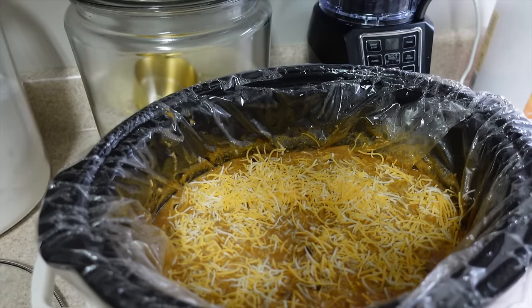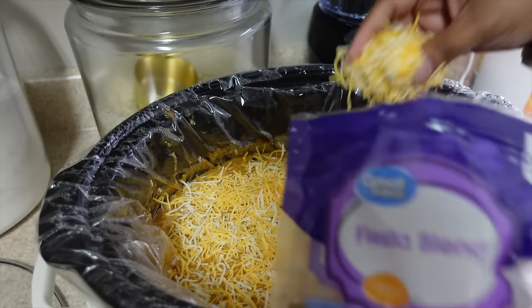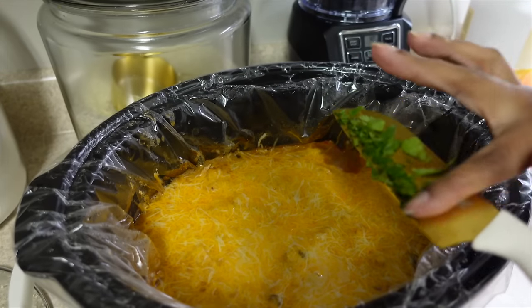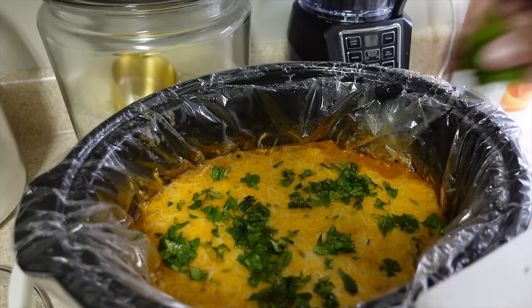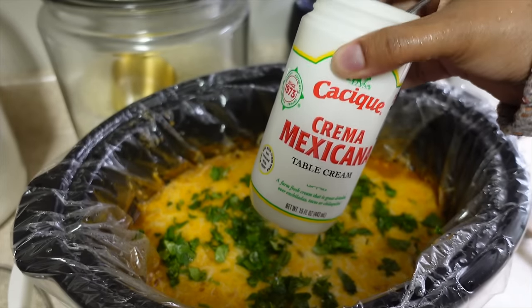It asks for you to also add slices of jalapeno, but my kids and husband do not like anything spicy, so I try to omit that. But you can definitely add that on there, and then I drizzle some crema mexicana on there, and it's so good. You cannot tell that this is a low calorie recipe, but it is absolutely delicious.